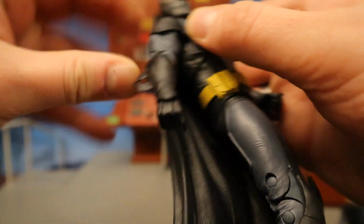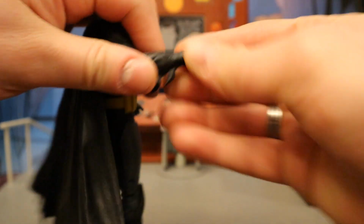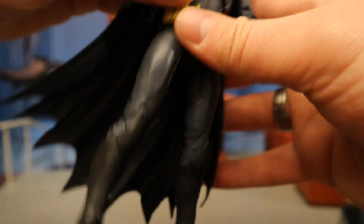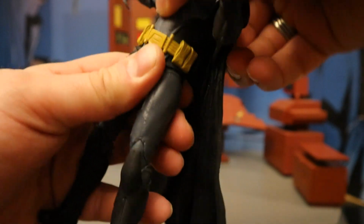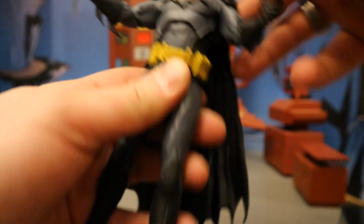Bicep cut below that. Double jointed elbows, they go all the way back. His wrist has a ball in it, you can rotate, and it's going to be hinged as well. Ball joint in his torso, rotate around, go forward and back. Another ball joint in his waist, rotate around, forward and back, giving him pretty nice range of motion in his torso.